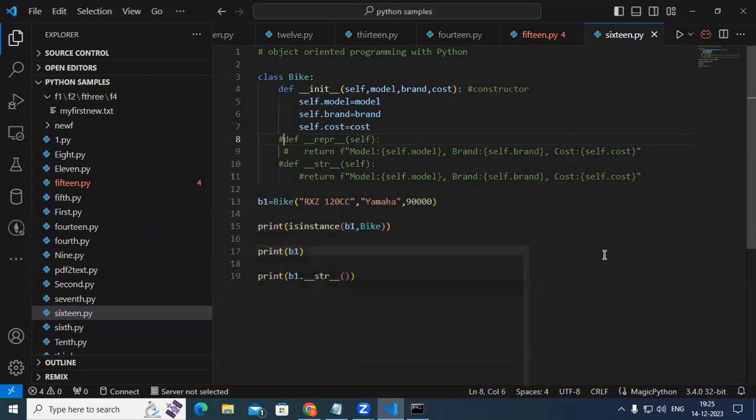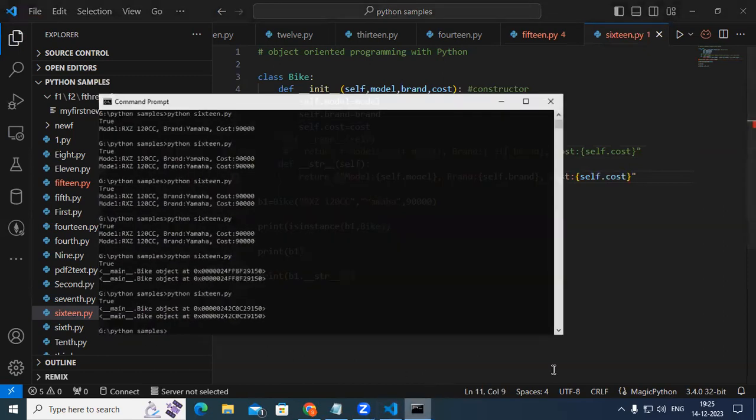Even this is not overridden, nothing is overridden. So let me undo this. Whatever is commented, I remove the comment and again try to see.